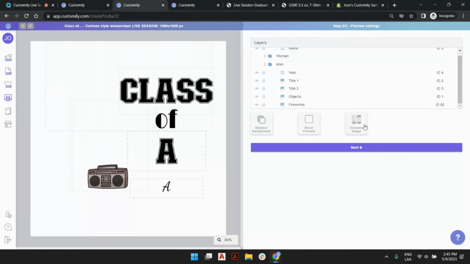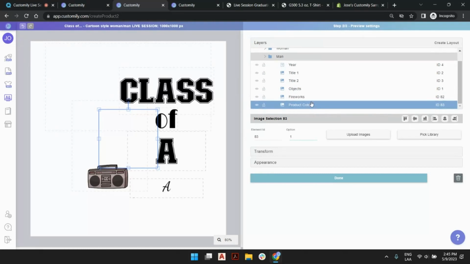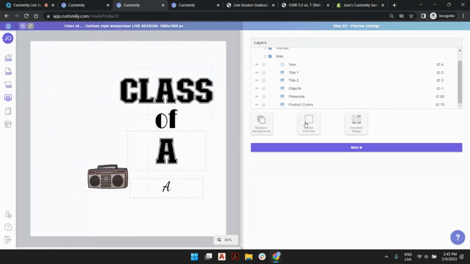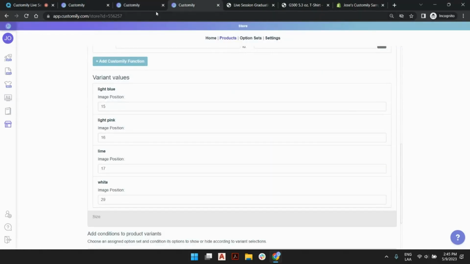But don't forget, we can recreate our product colors. Imagine I have new, I'm going to throw this all the way down. Remember, it was number 70. That's very important to remember. Always keep that in mind, so nothing breaks about the original product. Remember, we had our first image in 15, light blue.